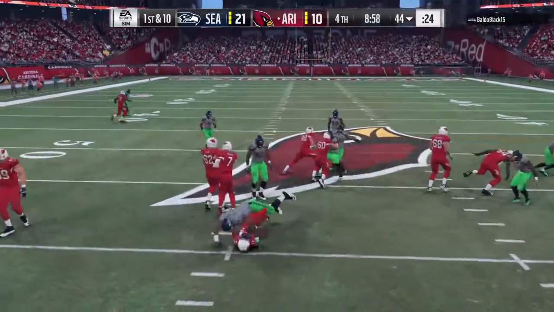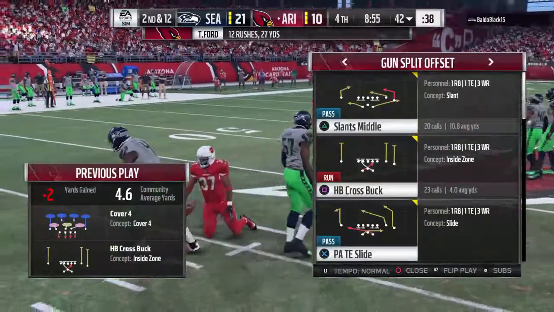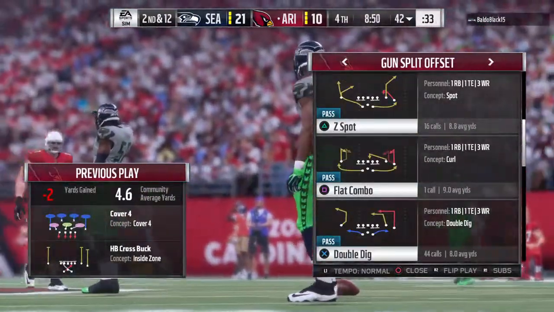They'll run it now out of the gun. And this one's going to go the wrong way. Losing yardage back at the 42. It's a loss of 2 there, bringing up second down.